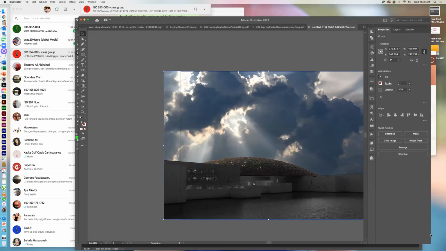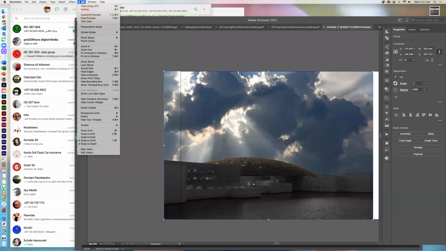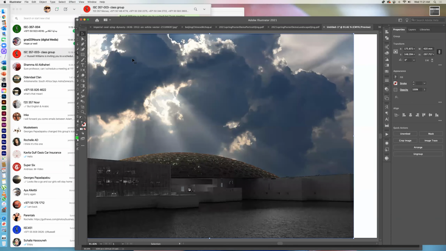Okay. So then another thing I can do for view, if I go to view and I say fit artboard in window is what I want, or that is Command 0, but I will fit artboard in window. It's now centered. And for the purposes of this demonstration, it's too close to the edges, so I find it a bit confusing.